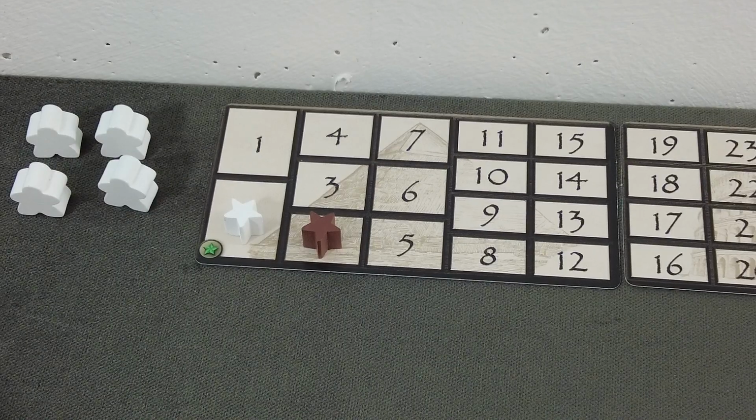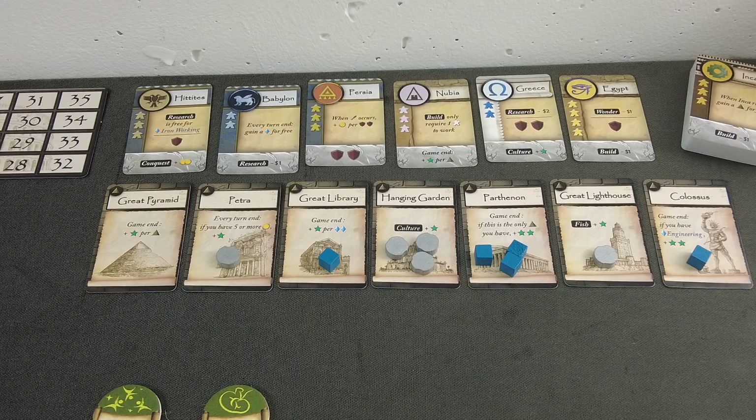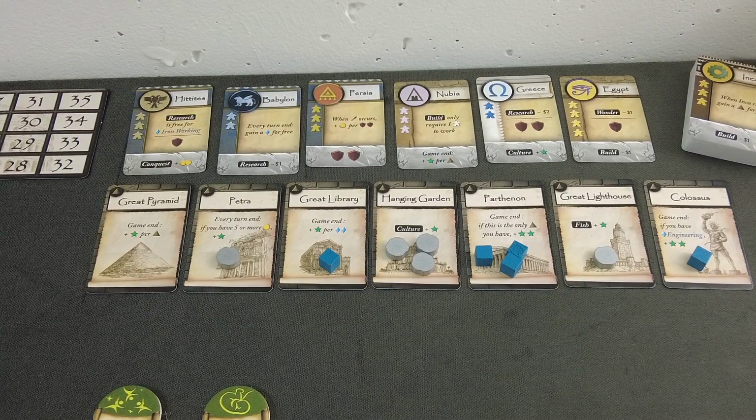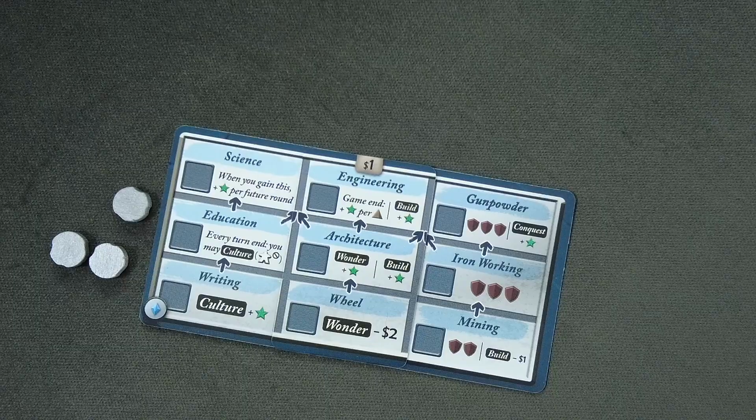And again, if the Empire builds their 4th wonder, we can pretty much call the game and consider this a big loss. Okay, I think let's get cracking. The solo player will always go first. Maybe let's have a quick look at our player board here.